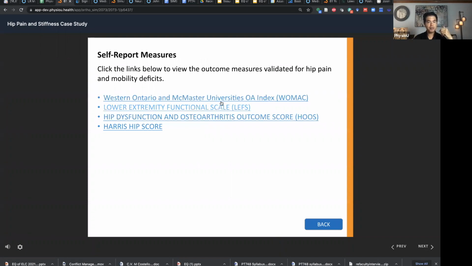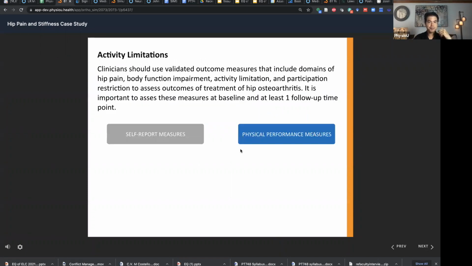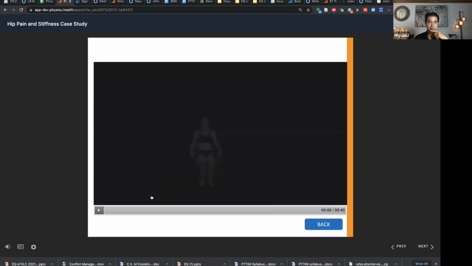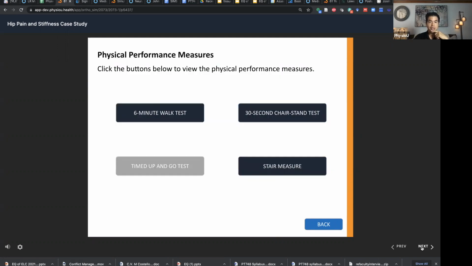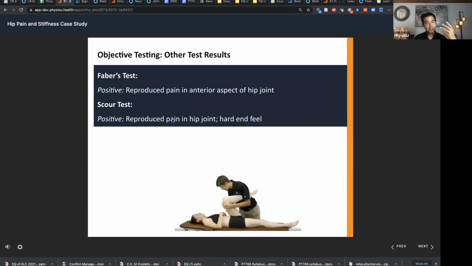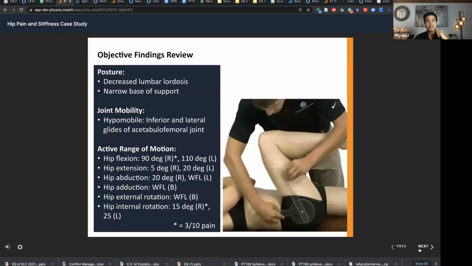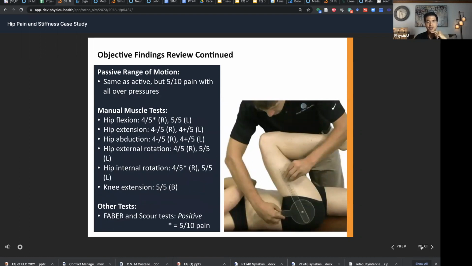These are all linkable. If they're available on the web, we've linked to it. Here are some common tests that the guidelines talk about, and they can watch them because PhysioU's filmed them. And we give them a summary of objective testing. We are now about to go into treatment. Here is the summary of the findings. So we summarize it for them.